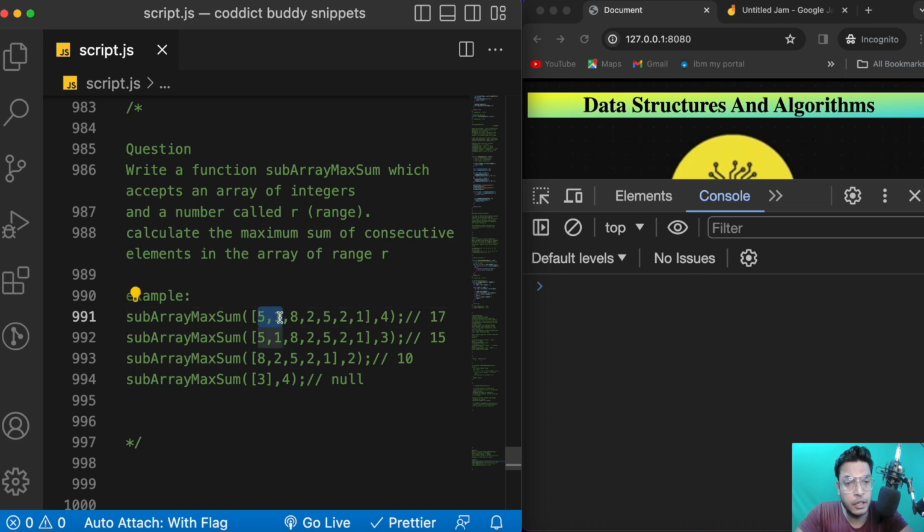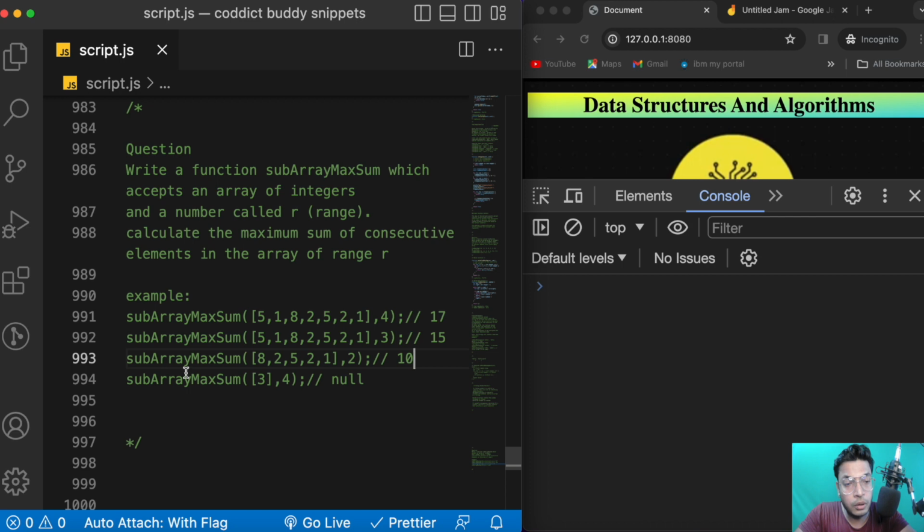So let's consider 2. This example is best. If you want to get a sum of two numbers, 8 plus 2 is 10. Then we'll store it in some variable, and then we will move on to the next iteration where we'll do 5 plus 2, which is smaller than 10. We'll ignore it and move on to the next iteration. This one is also smaller than 10. We'll move on to the next iteration, and this one is smaller than 10, right? So we will return 10 at the end. And that is what this output is giving us.